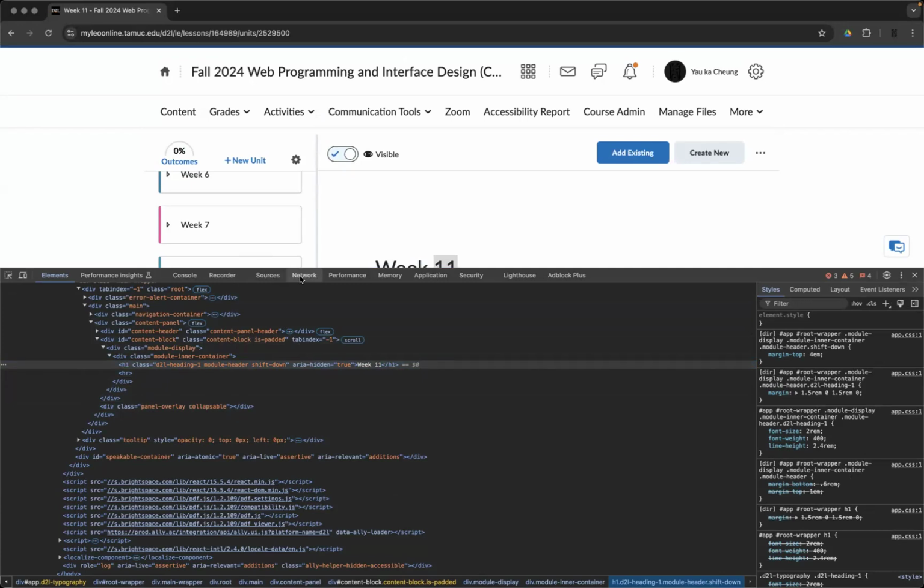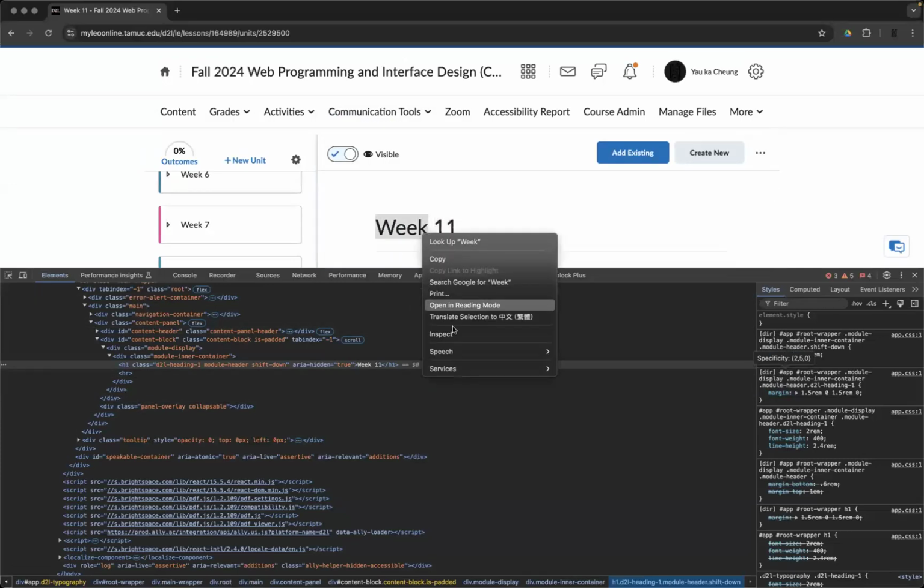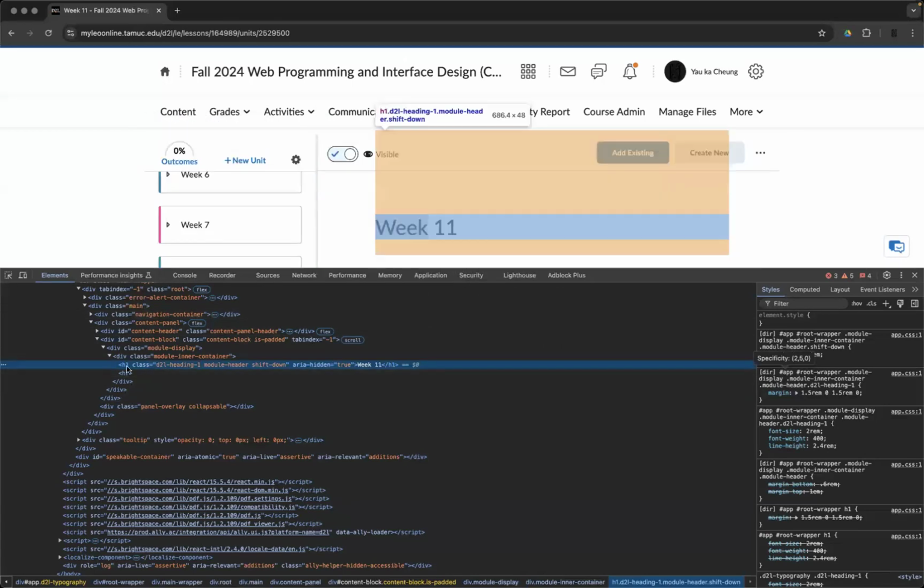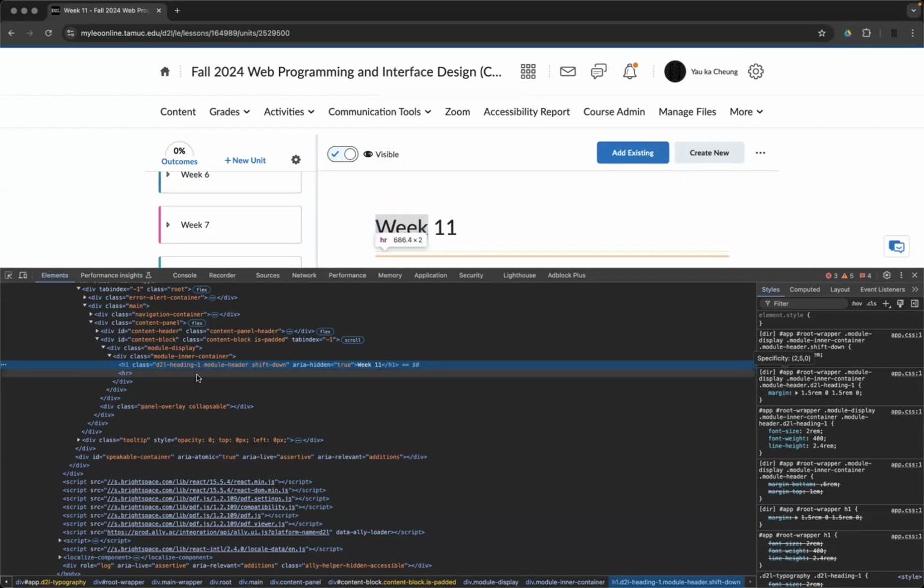Okay. If you try to create your own React app applications and you want to modify something, sometimes you can see, okay, if I have an input, like I have Week 11 right here, I can see a tag right here, I have H1. You ask, how can we declare a class? You will see, here's the class. So you can give the class, and then you can have a different class name. So based on the class name, you can give the style. Okay.